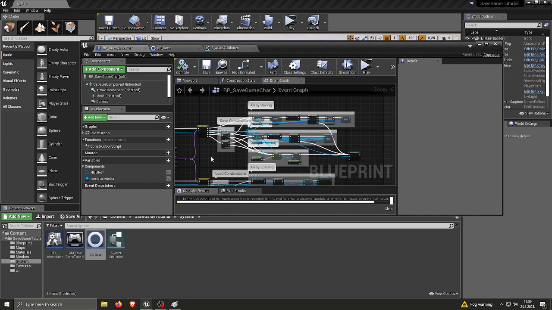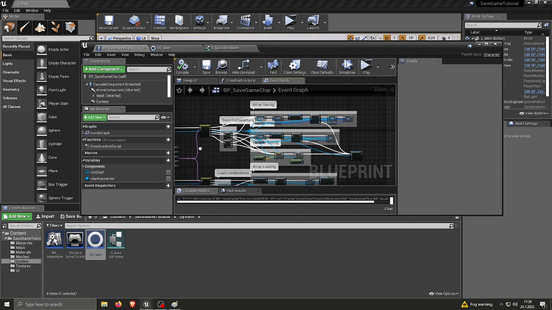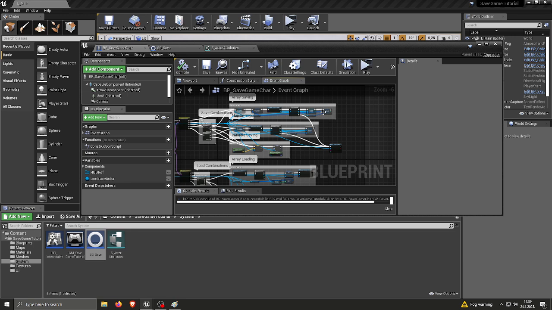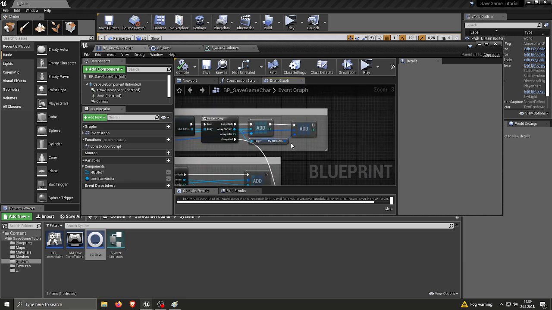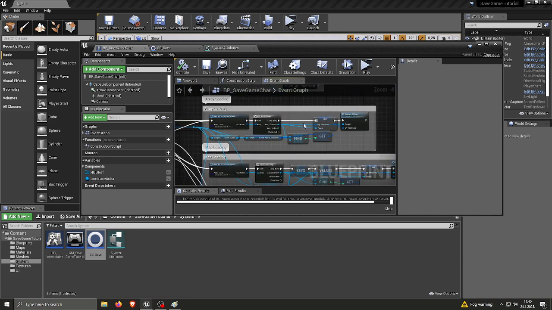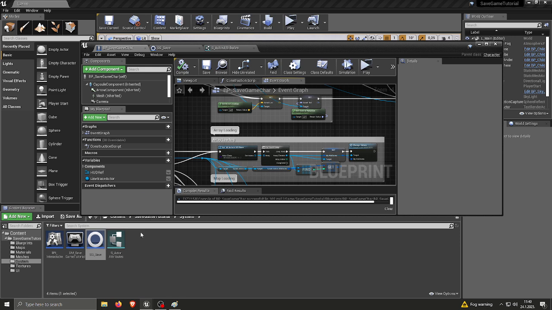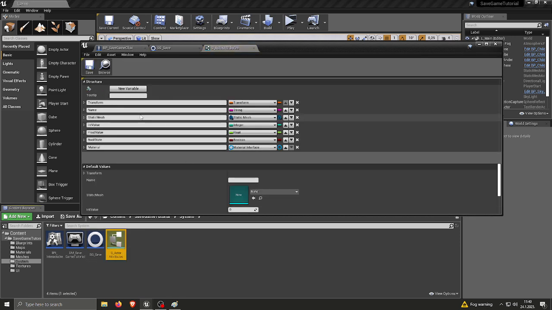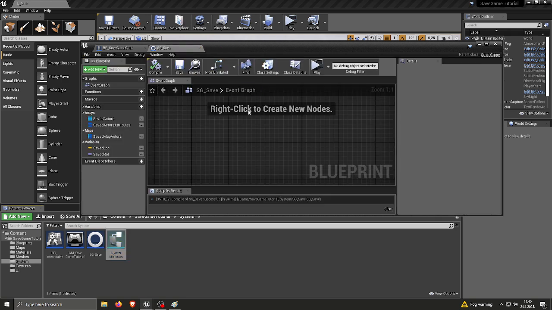Now for the ending of the video, let's cover a bit of structs. This could be a lot longer, and if you're not using structs it probably will be, because we compressed 7 variables into one and we can manipulate them like that.